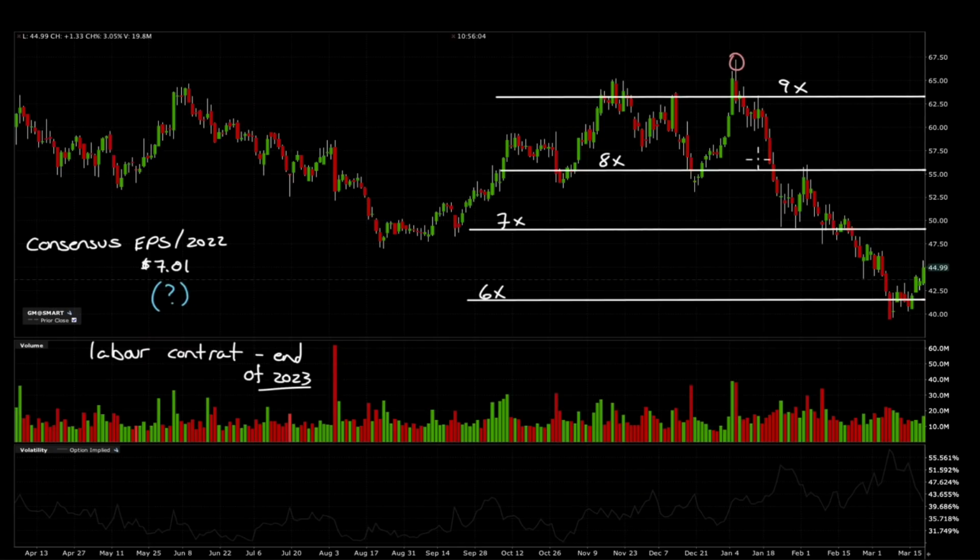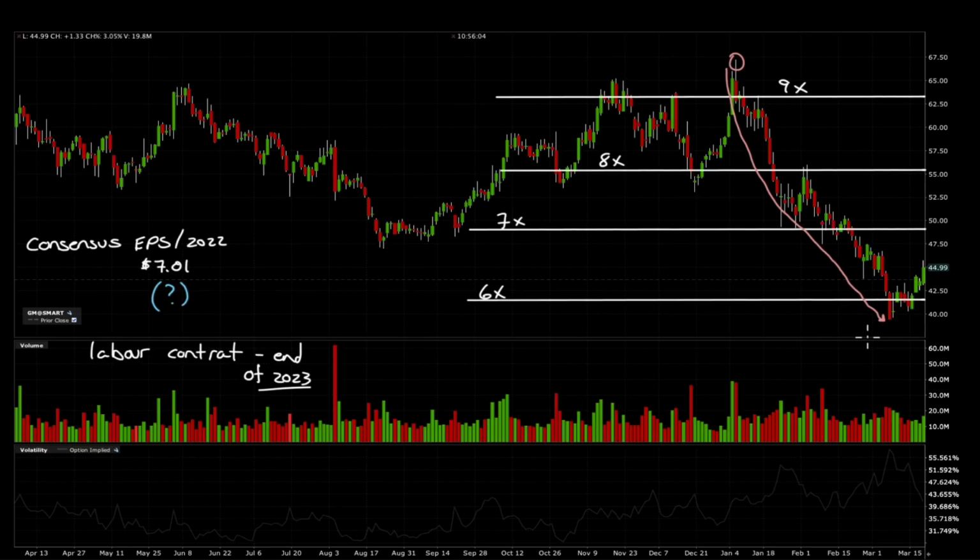This was the beginning of the year. Hit a high of over 67, a 52-week high, and then proceeded basically just to take a dump for 9 weeks straight, all the way down into the 39s. I held my position all the way down. I rolled down my calls. I did what I could. I tried to salvage as much of the position as I can. And in the 39s, it was really starting to get tiring.